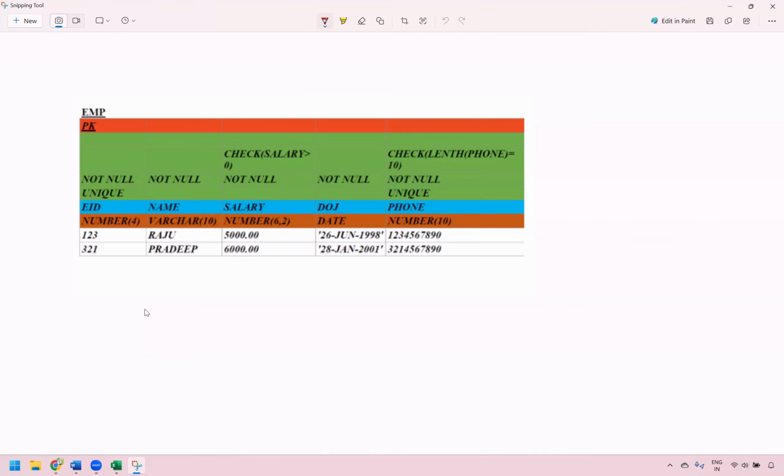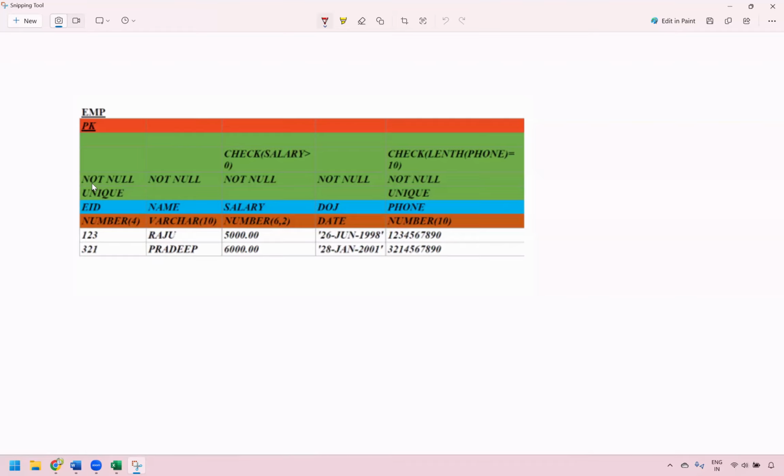Okay, so these are the columns in an employee table. Now carefully listen, on this employee ID column we have applied a not null constraint and a unique constraint. What is that? The employee ID column is applied with a not null constraint, which makes sure that whenever a user is trying to enter the employee details, the user cannot leave the employee ID empty or blank.